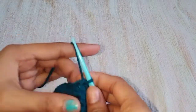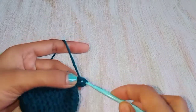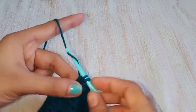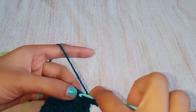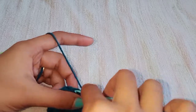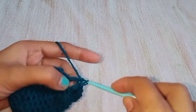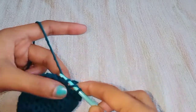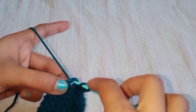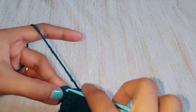Now, for the next row, that is our 14th row, make 2 chains and do 1 double crochet in each stitch. 1 double crochet in each of the 7 stitches. 1, 2, 3, 4, 5, 6, 7. Okay, after finishing this, make a slip stitch at the end.